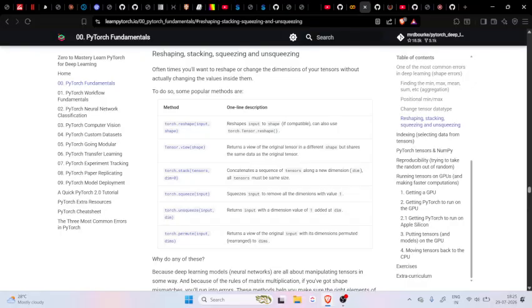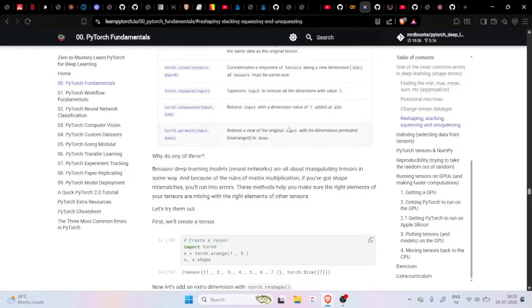So it's better to use tools that allow you to convert your tensor into whatever convenient size it needs to be, so that you don't throw errors all the time. So torch.reshape is going to take a tensor. So you have some tensor over here. Let's see, where are the examples for this? Yeah, okay.